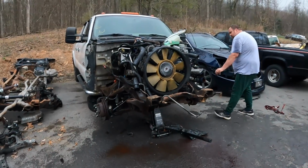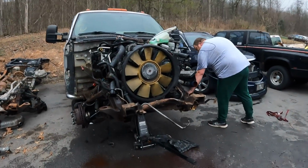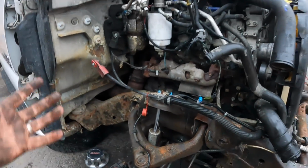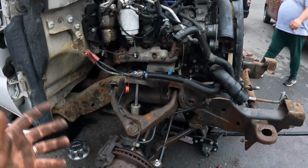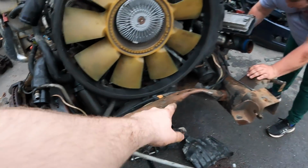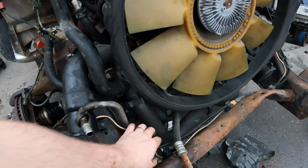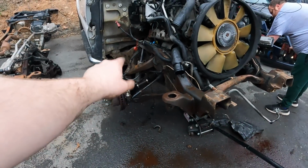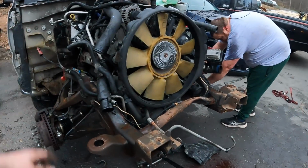But at least now we're close enough that when the welding guy comes, he can assess and get everything that he needs to. I mean, there might be some small things that need removed, but pretty much it'll be an easy job now. Looks like somebody did some brake lines here, I see, which is pretty normal. Some copper and a tie rod, which they probably replaced the tie rod like the day they wrecked it, because that's how anything goes for me.